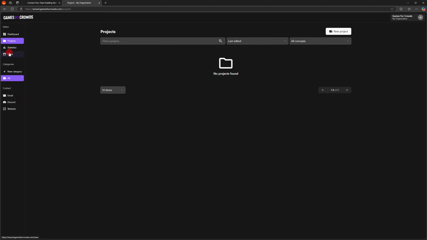Then you have statistics and the store. These are basically under development right now. And on the right side, on the top, you have the account options where it can take you back to the dashboard or to the projects. But then you also have the billing, which will be starting early in January. We will start the billing, so you will be able to buy subscriptions depending on what you want to have in the Games for Crowds. And again, of course, up to 50 players per game will be free if you choose to play instant games.